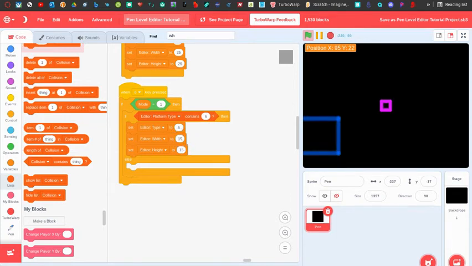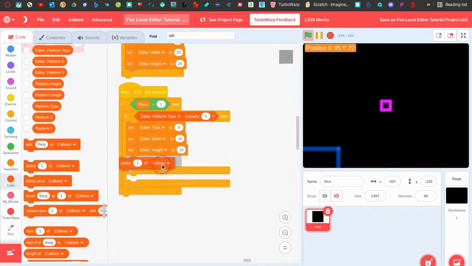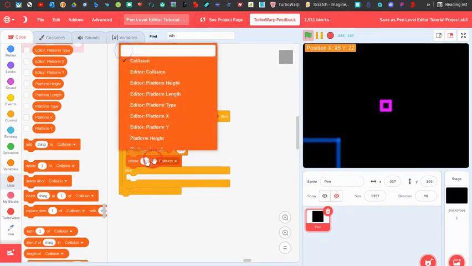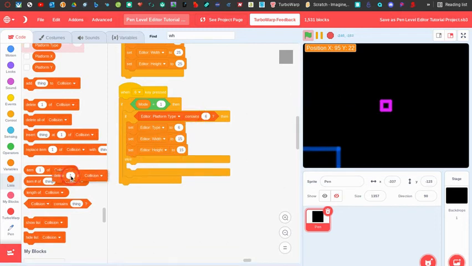But instead, if it already contains 6, we're going to delete the item, but what item is it?